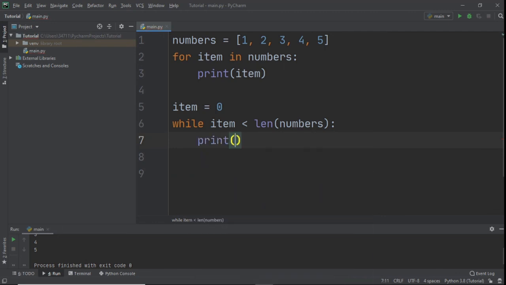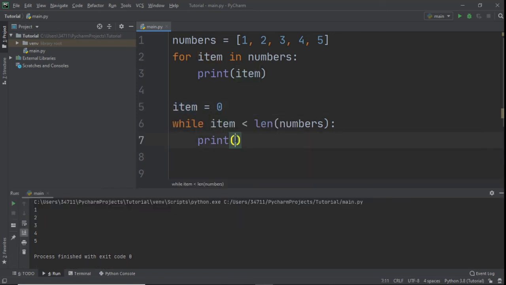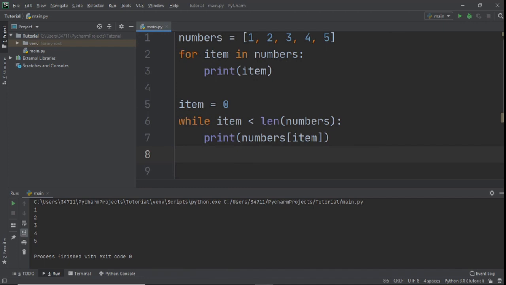Print, now we use the square bracket notation to get the element at this item's index. We say numbers of item. Now we need to increment item by 1.